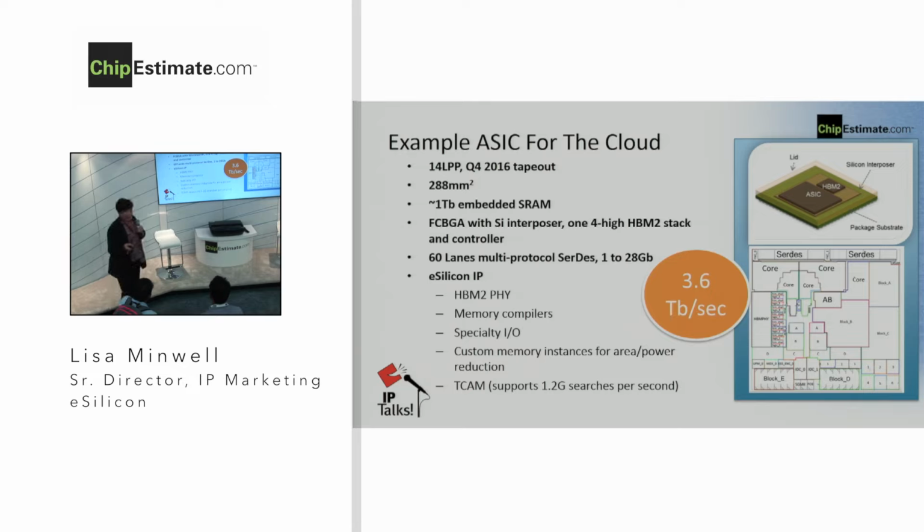eSilicon has been building CAMs, content addressable memories, for many, many generations. And so our TCAM is in this particular chip, and we have multiple different configurations to improve bandwidth and also configurability in the way that the CAM would be used. Our PHY is on chip, as well as some special TIO that we build. And you can see this particular set of IP was built for Samsung technology, 14 LPP, and we'll be talking more about that in the Samsung booth.